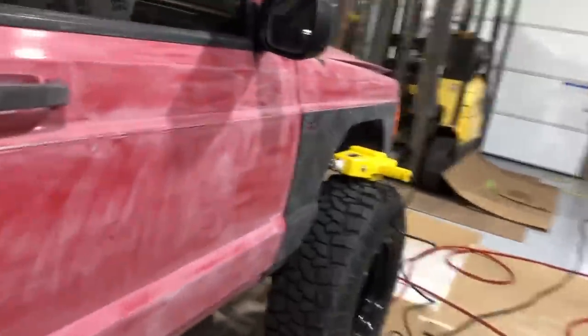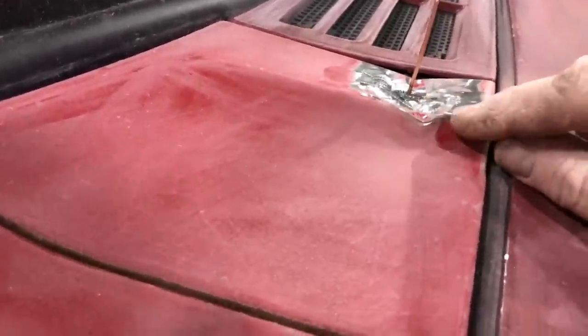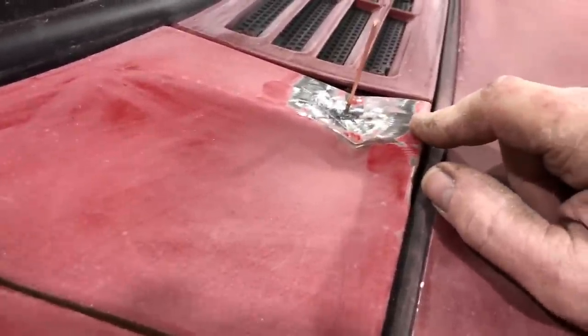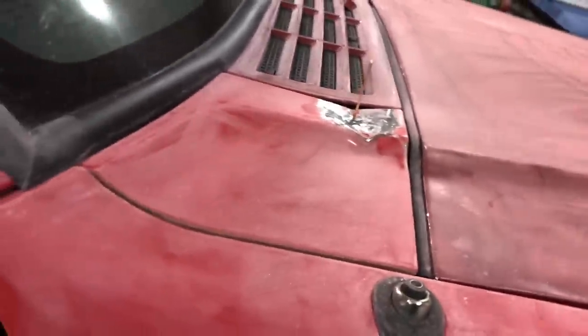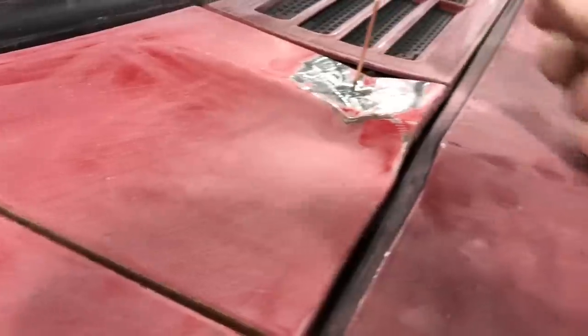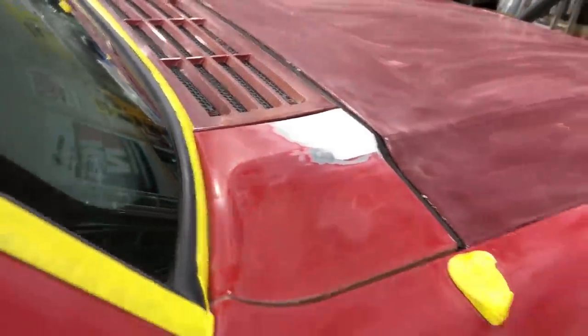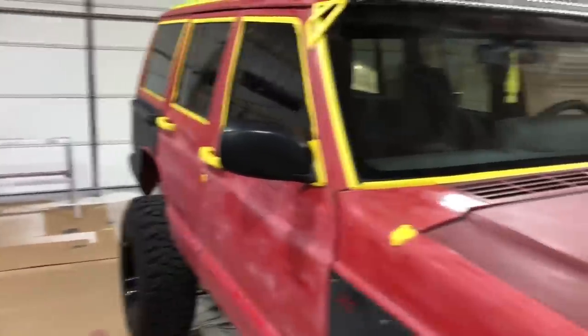All right, so here we have her all prepped, but there's a couple little areas that I gotta tend to, and it looks like the hood flew open at one point and put a few dents in here, so he asked me to do a little body work first. So we're just gonna do a little stud pull there and see how that works out. A little bit of body work, gonna squirt some primer on that once I get it all taped. Pretty extensive paint job, or excuse me, tape job. It's actually like an entire paint job, really.